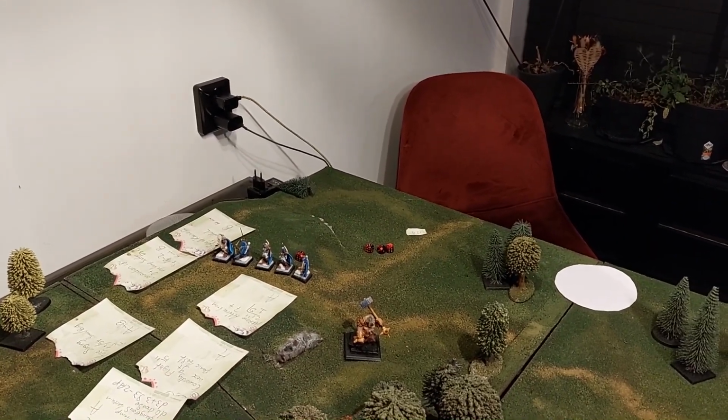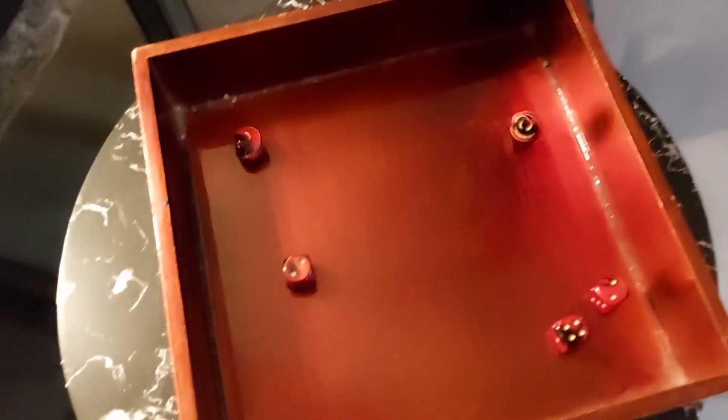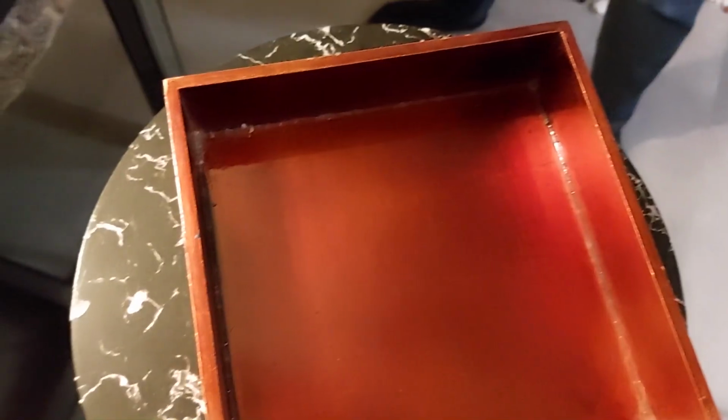5 shots from the Deepwood Scouts on the Gorger over there. Hitting on 3. 6s. 1 wound. Okay, so 6 plus regen.